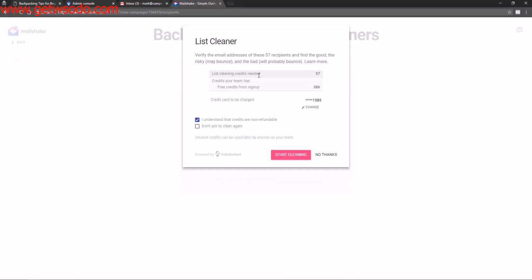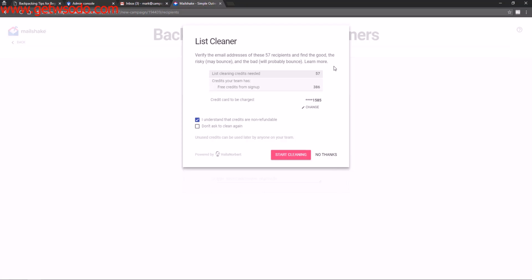So basically what this does is it runs a check to make sure that it's actually going to go through. Now, you do actually have a similar feature available within hunter.io. However, the version which is in Mailshake is a lot cheaper per credit. It's really important that you actually do this, especially if you have a new account and you're trying to warm it up. You don't want to be hitting any sort of spam filters, and you want to make sure as many of your emails as possible are actually getting delivered.